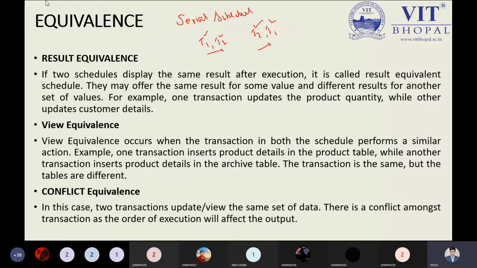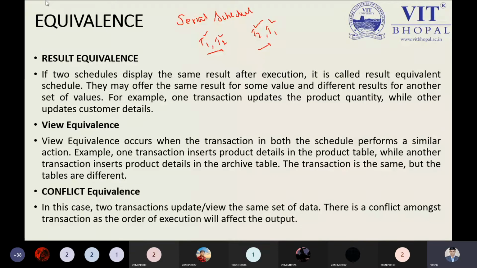Equivalence. From this point, we have to understand the serial schedule. If you remember my words about schedules, we discussed T1 then T2, or T2 then T1. After T1, I execute the transaction T2, or after T2, I execute the transaction T1. This is just following the serial order. These are two different schedules of the transactions, T1, T2 or T2, T1. If they give the same result, then we can say they are equivalent. So the result can be equivalent over here.